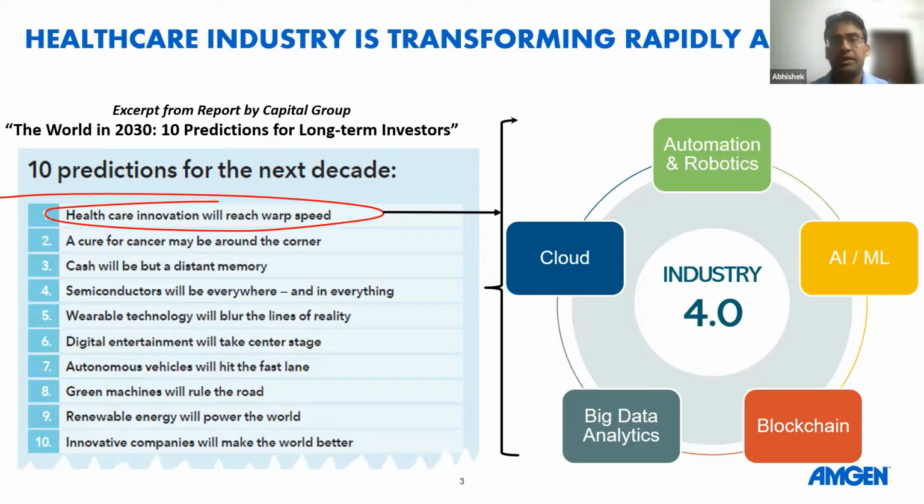And being a biopharma person, I'm extremely committed to bringing these medicines to patients and bringing a change to their quality of life. If I think about what is happening, if I see what is at my disposal today, it has been an immense motivation to continue working on this.